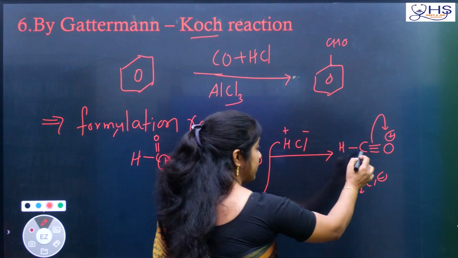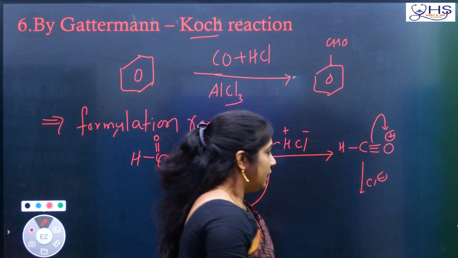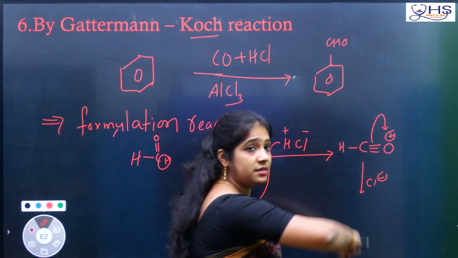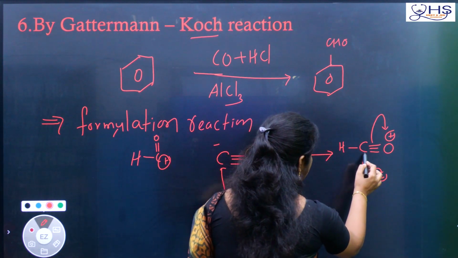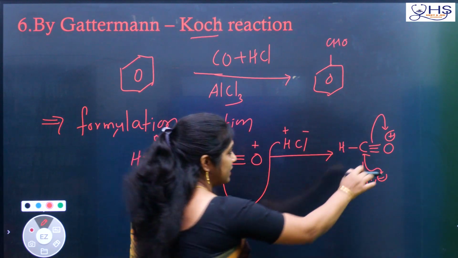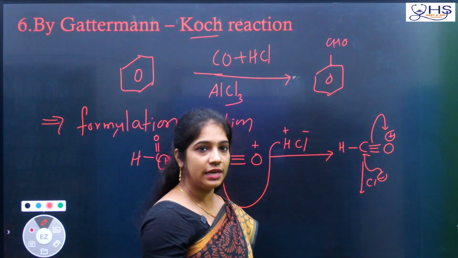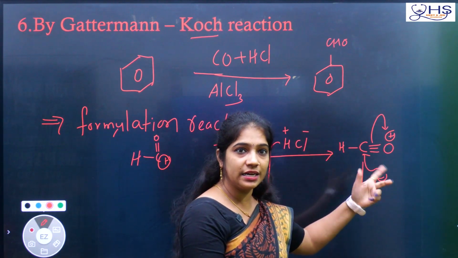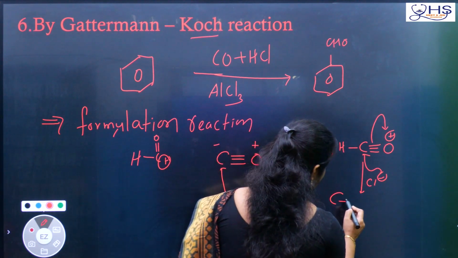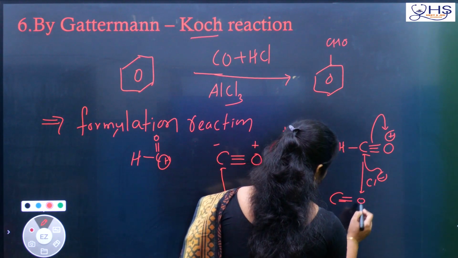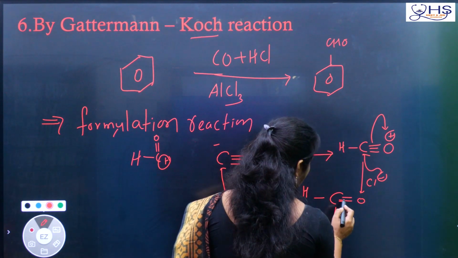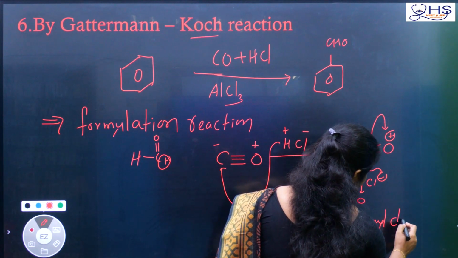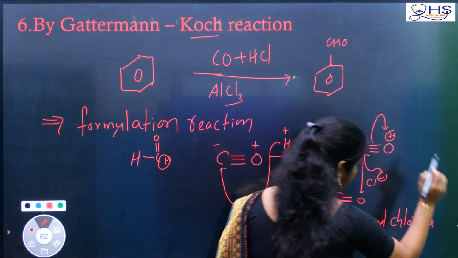So what will happen here? Carbon valency is 4. If you are shifting the electrons, carbon lost its valency, or you can say carbon will get a partial positive charge. So in order to satisfy this, chlorine will attack on the carbon. When you shift these electrons to the oxygen, carbon will get a positive charge, but Cl minus will come and attack on carbon, so positive and negative will form a bond. So what will happen? Carbon, here double bond O, here you have chlorine, here you have hydrogen. This group is known as formyl chloride. Like acyl chloride, you have formyl chloride.